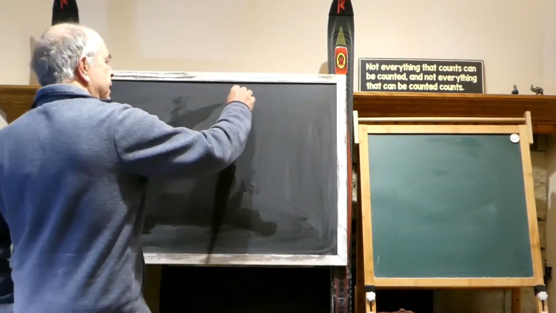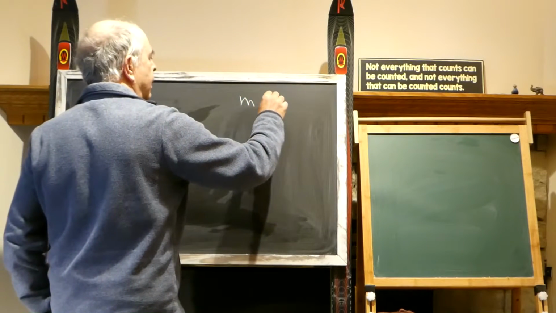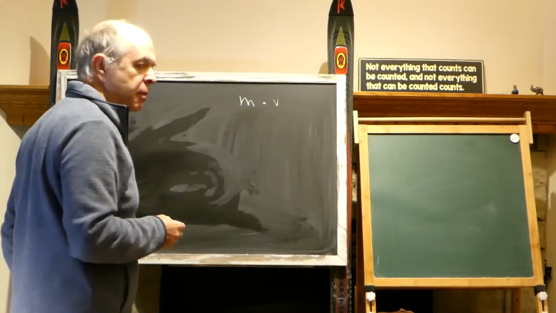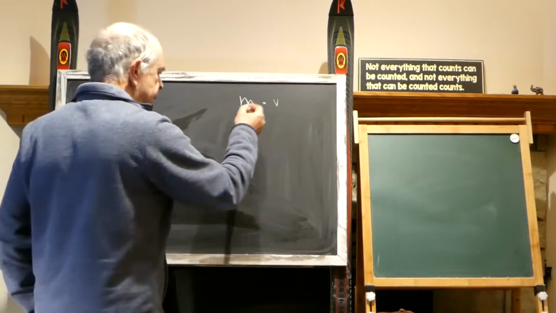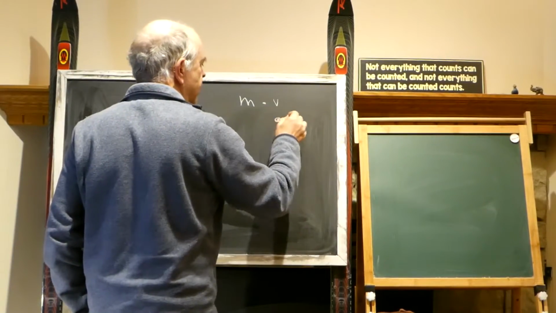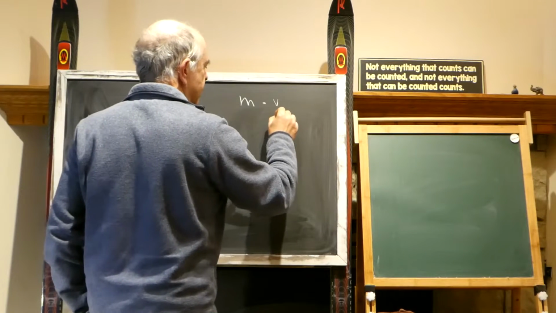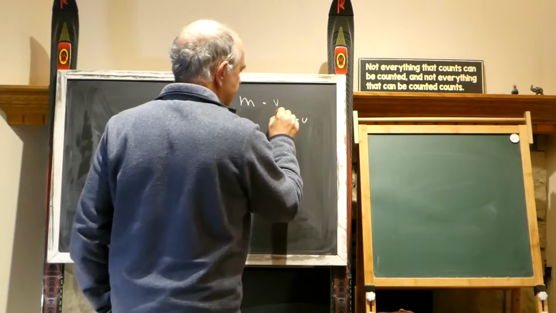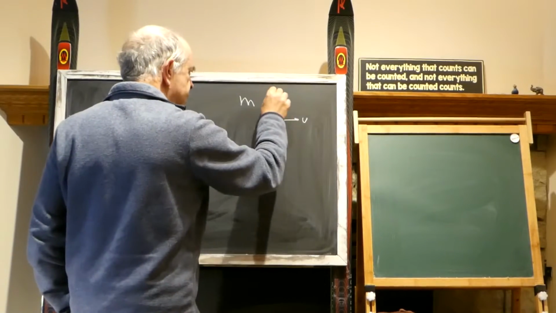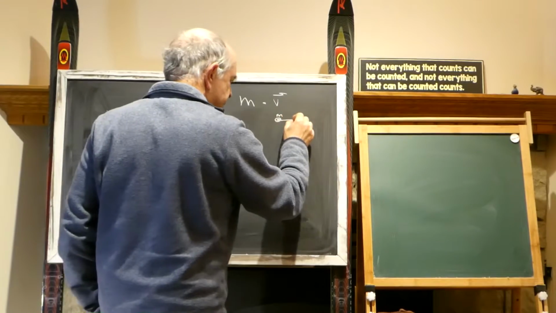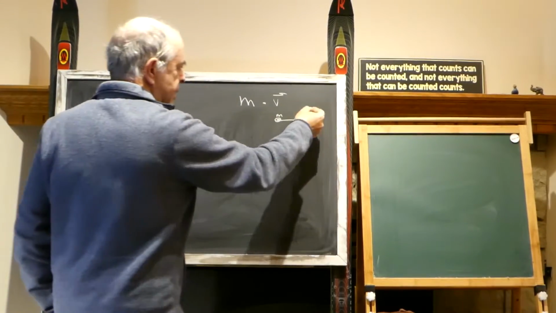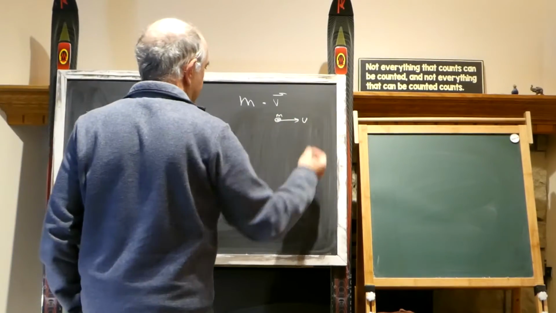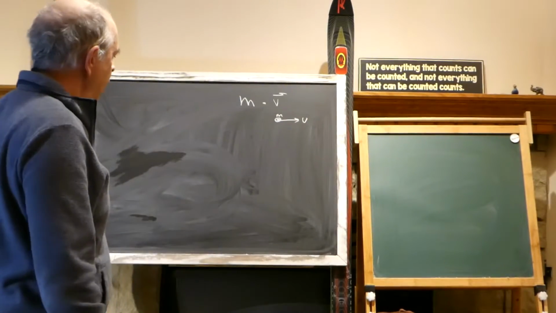So momentum is mass and v, and we multiply one by another. This is the momentum of the body, a point mass m that travels with speed v, and this is m multiplied by v, and of course this is a vector. This is a vector because velocity is a vector, then m multiplied by v is a vector.